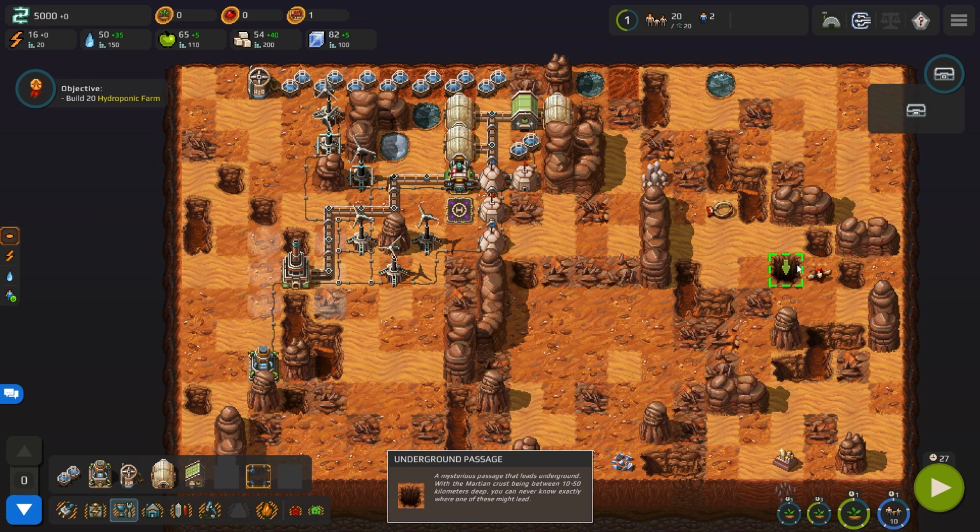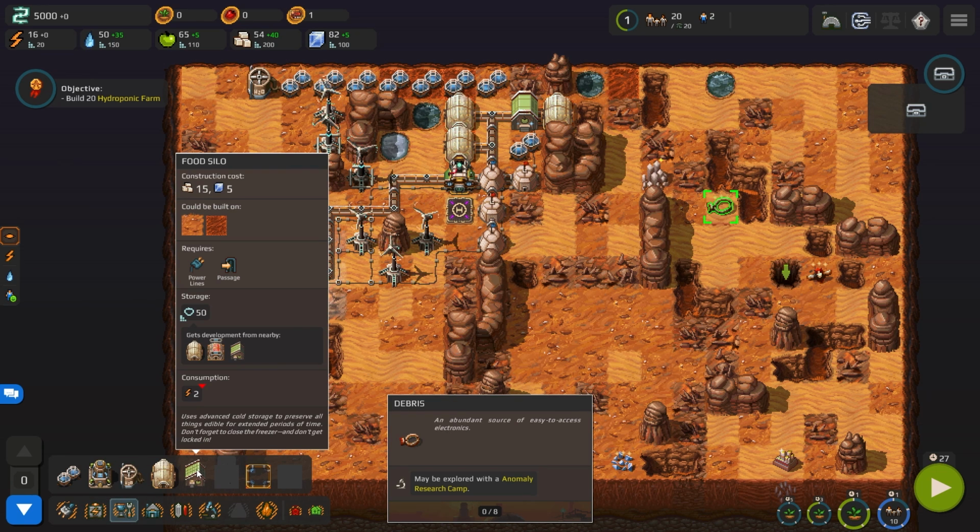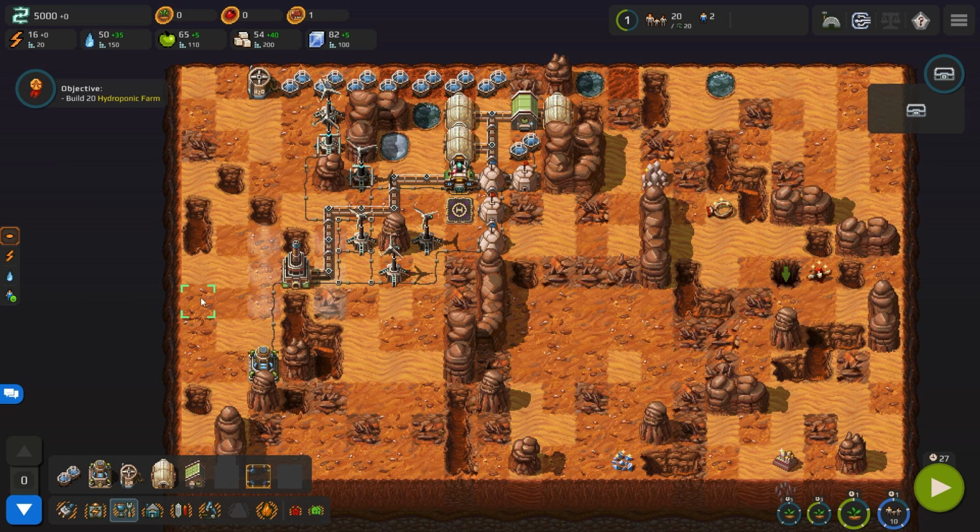So what are these things? I think these are anomalies to check out. But we need an anomaly research camp before I can even get to them, and I do not have one of those, I don't think. Okay, do I want to get a food silo? It does cost me some power. And that is something I need to work on.